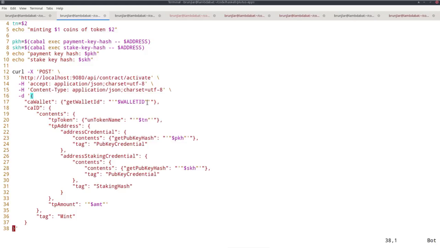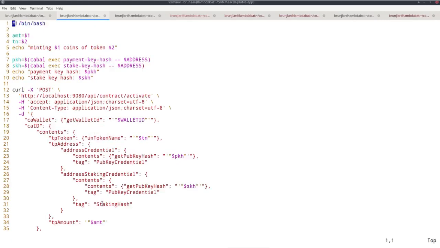So here I must put the wallet ID, here the token name, the payment part, the staking part of the address, and here the amount. So if I execute this, then that should work and we should be able to mint tokens for our wallet.